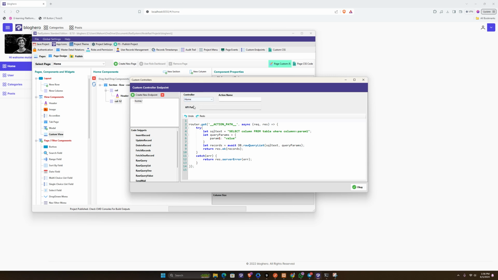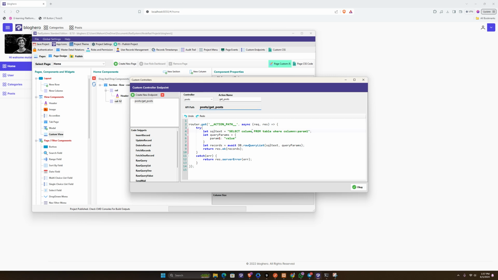However, if you decide to do it on the home page, you notice that you don't really get an API path here. So I'm going to do it in custom components, or I can just do it in post. This is just the file name of the controller that you're going to be using. I'm going to call this get posts. As you can see now, if I click down here, I get the URL for my API endpoint.